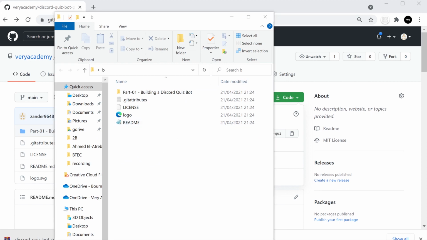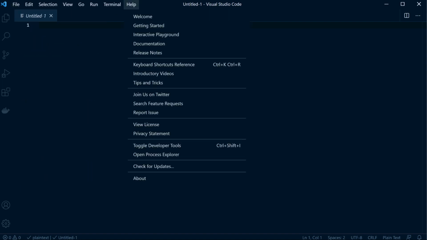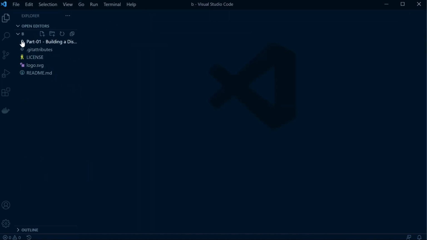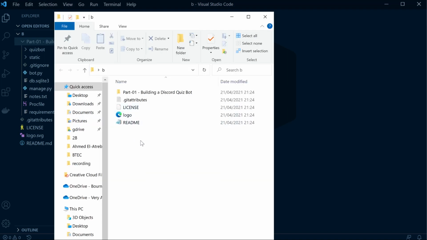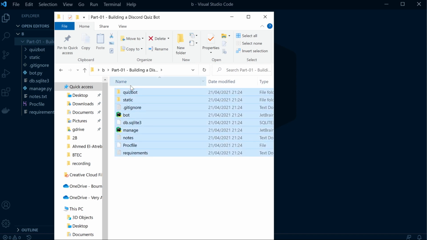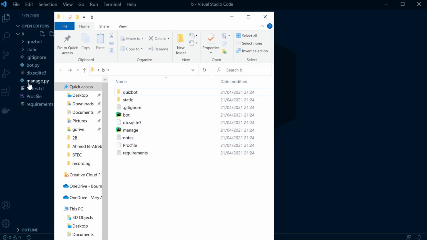So now we can open up our Visual Studio Code Editor. Let's just go ahead and open up that folder. Okay, so once you've opened up that folder, you can see it on the left-hand side here. So these are all the files that we're utilizing from the first tutorial. Now, it's inside of a folder. We need to be careful of that. So let's go back here actually. So what we're not going to need is this stuff here, right? So let's just get rid of that. Let's just bring it out of this folder. It's preference, but I'm just going to bring everything out into one folder here. So everything's on the same folder structure that was inside of that folder that you just saw. So that's our whole project.